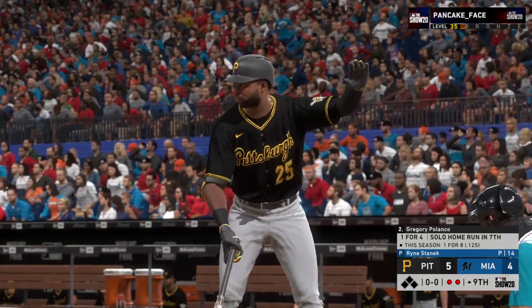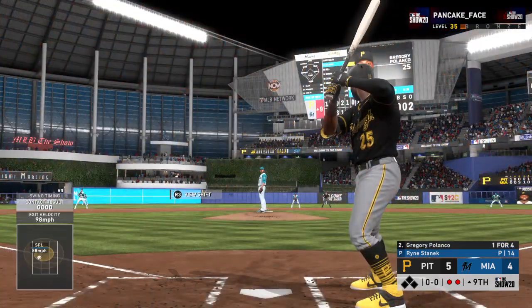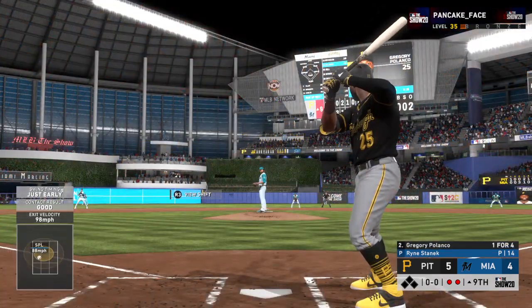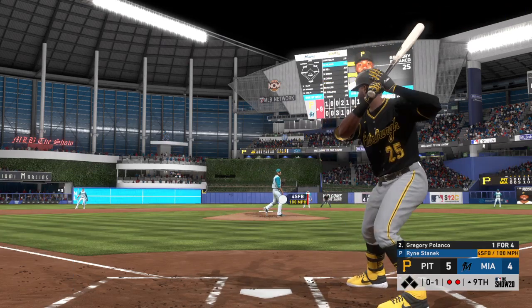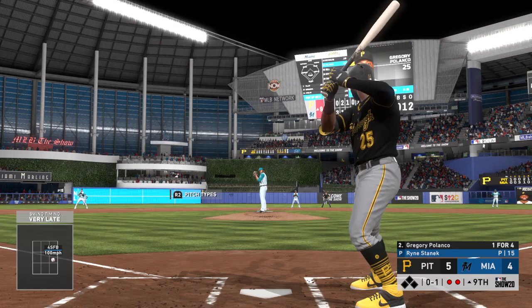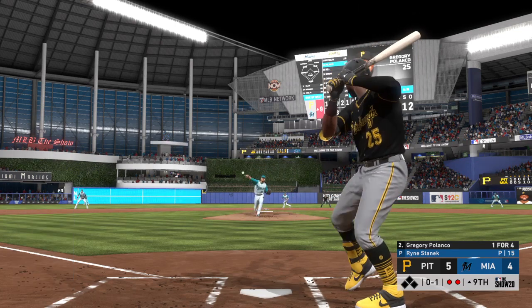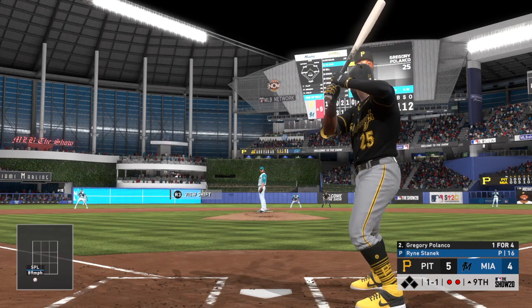At the plate, Gregory Polanco. He comes into this appearance in the midst of a 1-for-4 day. The last at bat, Matty D, we heard this guy's a good fastball hitter. He got a fastball and didn't miss it. We'll see if they pitch him a little bit differently this time and mix in some off-speed pitches. Nothing and one count. Here it comes. That's over, but low. It's a ball and a strike.